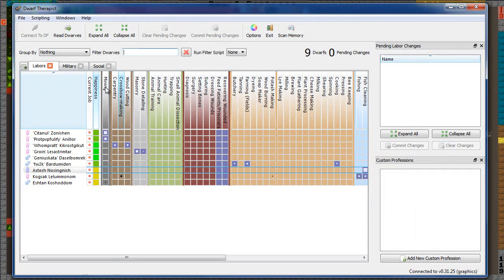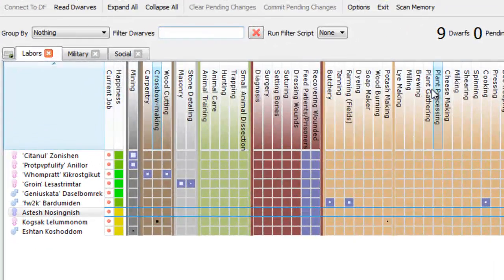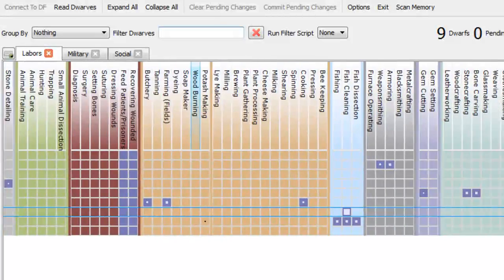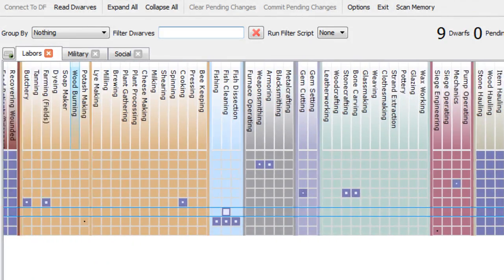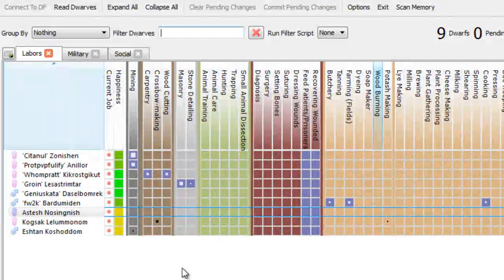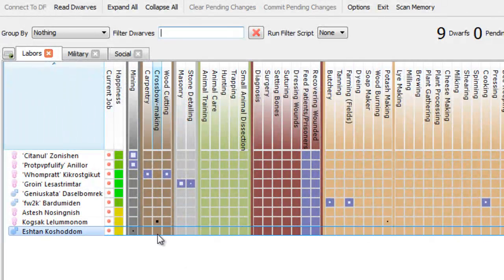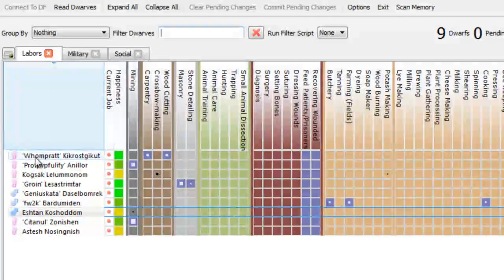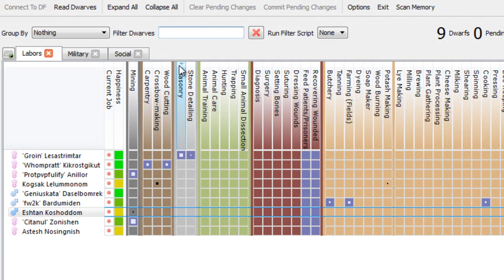There we go. All right. So you can see up top, you have all the different jobs in the game. So those are all the different tasks they have. The cells that are highlighted are the jobs that dwarf is willing to do. All right, and it even shows the nicknames. You can sort it by any column you want. So if you have a bunch of dwarfs and you want to see which ones are the masons, you can just click right at the top there, and it sorts by that column.